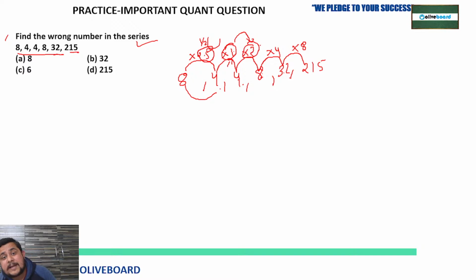Now in the next step, double of 2, so 4. Then in the next step it will be just double of 4, so 8. So 32 multiply 8, because 8 multiply 0.5 gives 4. 4 multiply 1, 4. 4 multiply 2, 8. 8 multiply 4, 32. Till this point, our concept is working.